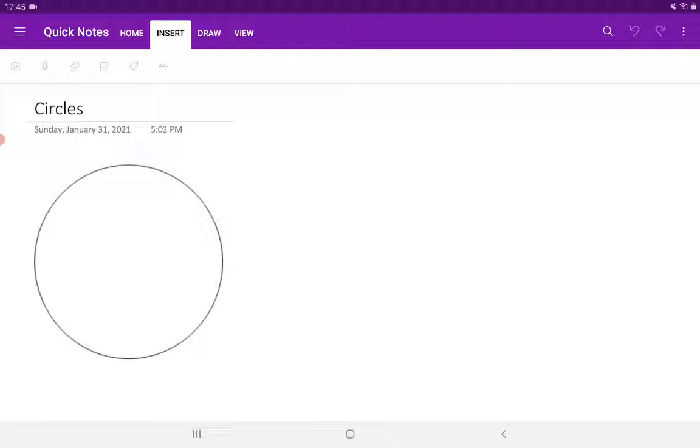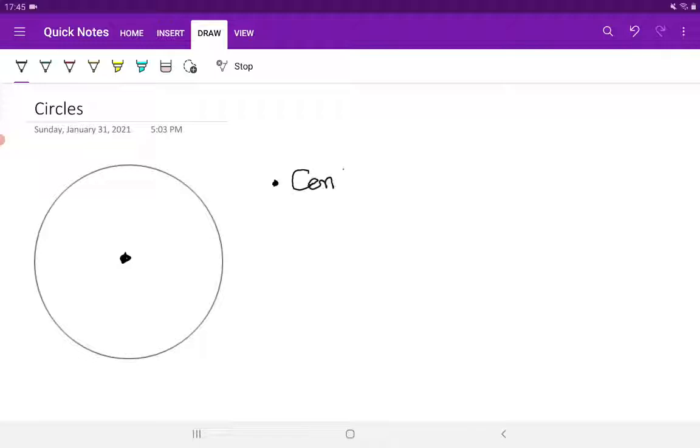there's three kind of words that we really want to know, and we want to know how to describe a circle with. So the first one is that when we're talking about a circle, we can often talk about it by the point in the centre. So this bit here that I'm drawing in black, that's the centre of the circle, which kind of makes sense. It's the centre of the circle, and that can sometimes be given a letter.